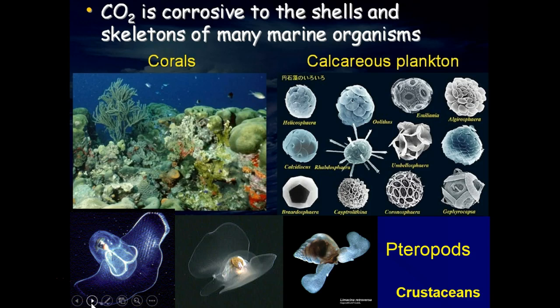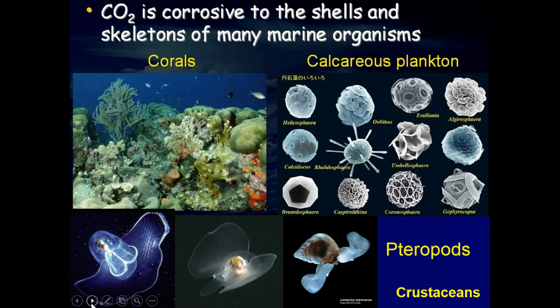And it turns out that these are a major source of food for a lot of our commercial fish. Salmon, haddock, cod, herring. A lot of the commercial fish that we like to eat like to feed on pteropods. And it turns out that acidified oceans dissolve the shells of these guys. And so they're at risk with ocean acidification.